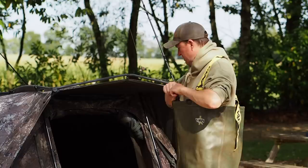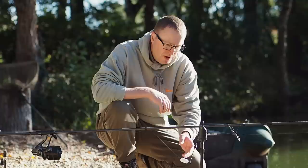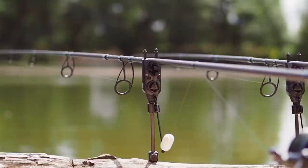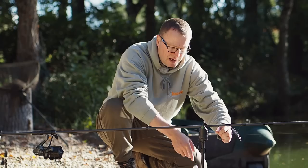I just want to run you through the setup I'm using here. We've got individual bank stick, we've got the R3, we've got a strong arm and a slap head. These little slap heads - the line is just going to pop out of that on the take when I lift it up. Got the line in the line clip here. This improves the indication so you get a nice little triangle, and then on a strong take that's going to come up, it's going to ping out the clip and dunk.